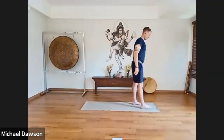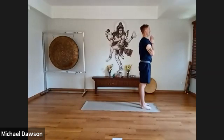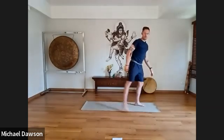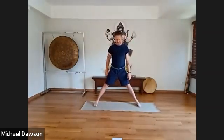Bring yourself back up to center. Exhale, arms down. Turn to your left, step towards the top of your mat. Take 1 or 2 breaths here. Exhale, rotate back around with your right foot. Take a wider stance here. Feet are roughly hand distance apart.